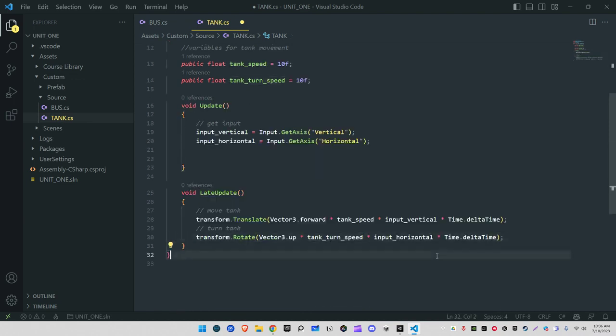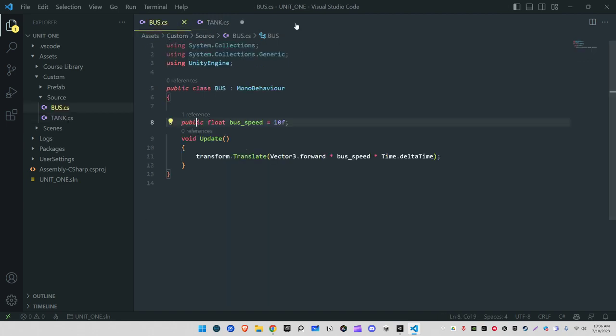So the biggest thing here is, if you take out the vectors, well actually the vectors were, what's different from this than our other thing? We have our vector for direction, forward and up for turning, and we have tank speed for how fast we want to move forward, and tank turn speed for how fast we want to turn. And then we have the game time, just like before.